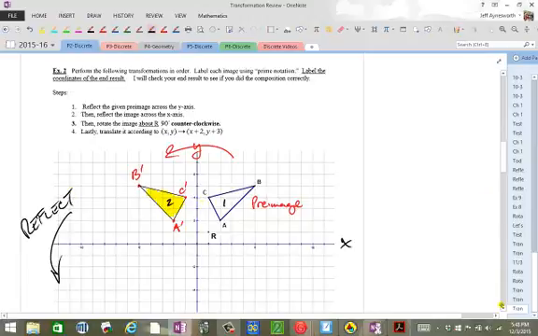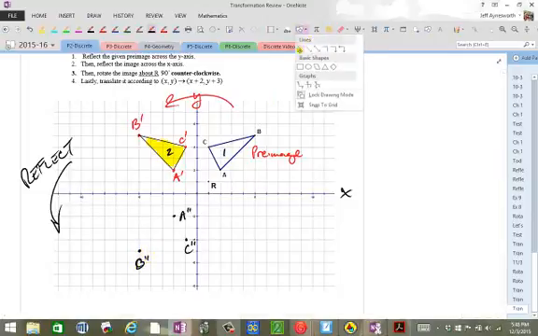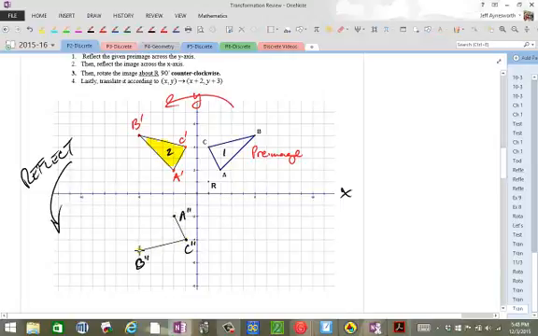So A double prime is down here, 2 units below. C double prime is 3 units, no, 4 units, right here, C double prime. B double prime, it's 5 up, so we go 5 down. Oops, that's B double prime, and then you connect. And then you shade that in and make it look good. Okay, so there you go. So you got your second image, or the third figure here, so figure number 3.